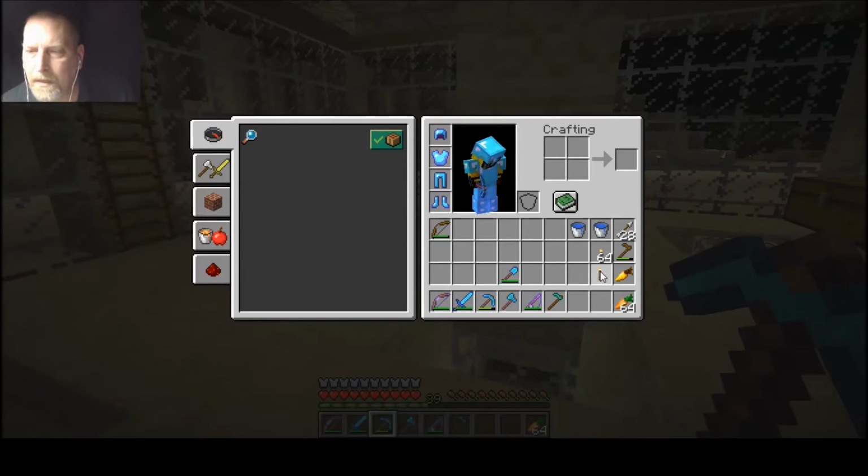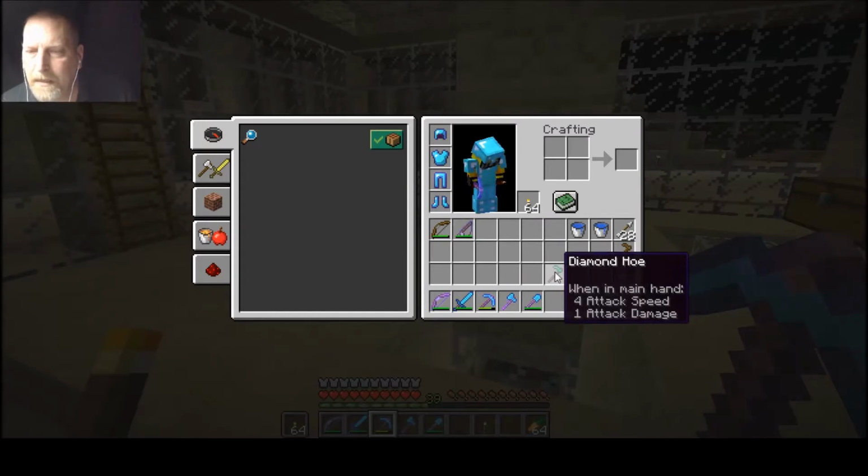No. Okay, and we got 64 torches. So let's put those in our offhand. And put the shovel up. We don't need the fishing rod and the hoe at the moment.